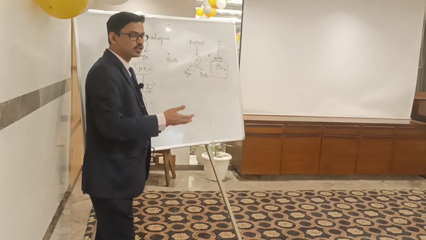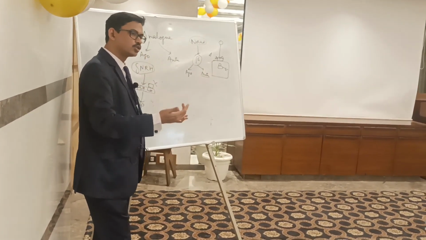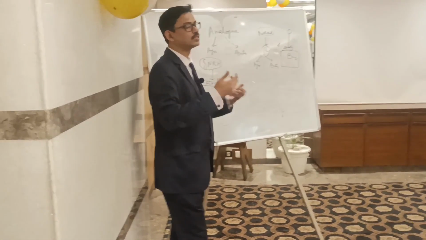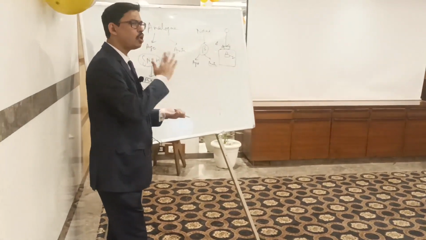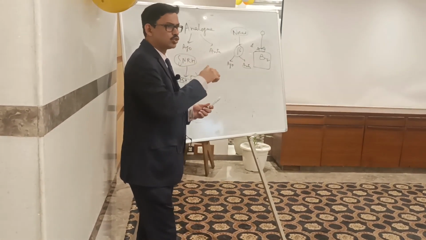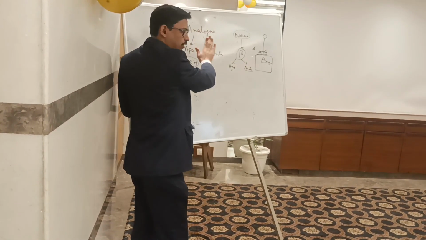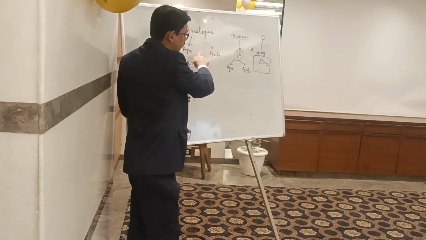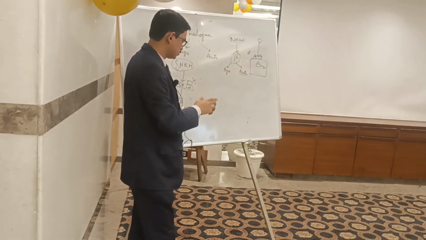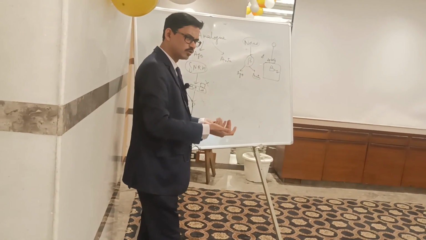Similarly, if estrogen is not there, because estrogen is required for bone health, there will be osteoporosis. Because estrogen is required for vaginal health, there will be vaginal dryness and painful sex. All these side effects will happen. When we don't want the action of estrogen, we give this type of molecules, that is GnRH analog. I am not talking about agonist or antagonist, I am talking about GnRH analogs. There are different indications, like for fibroid we can use, for endometriosis we can use.